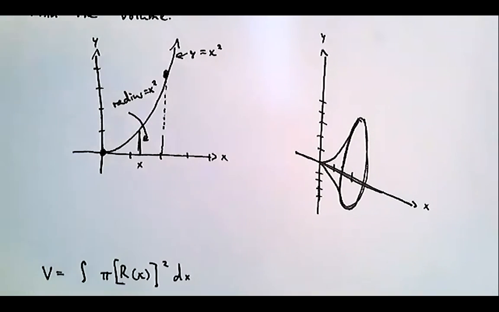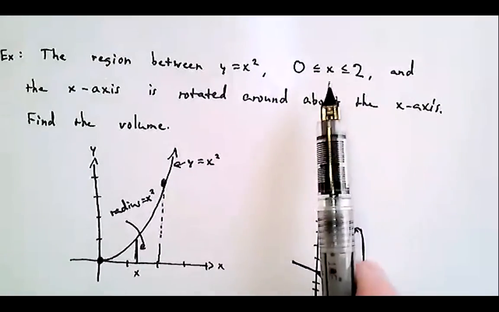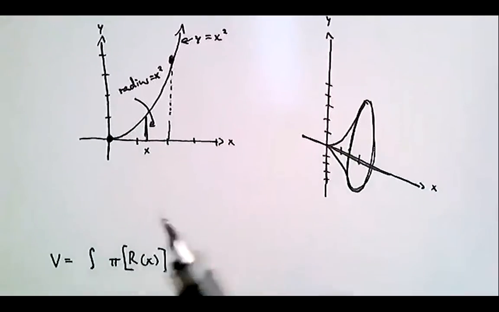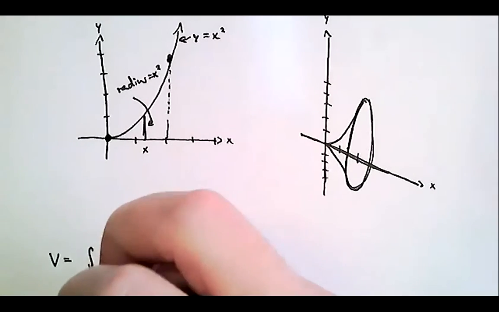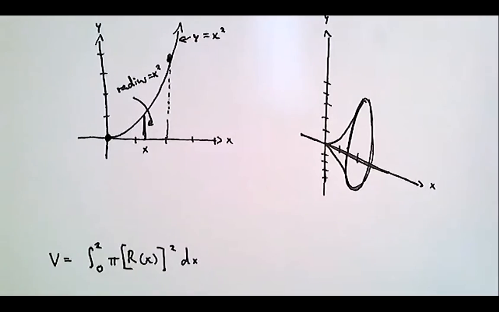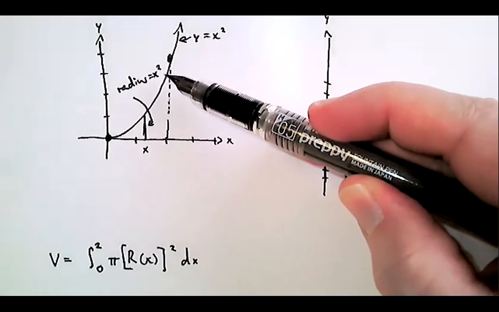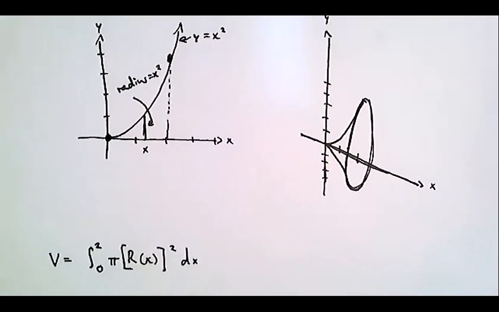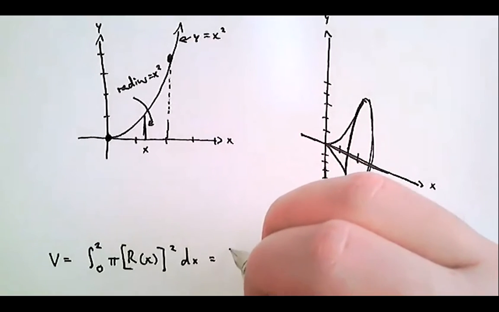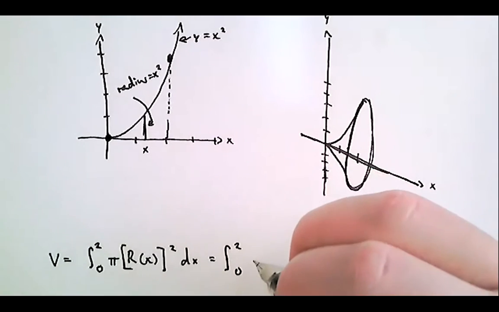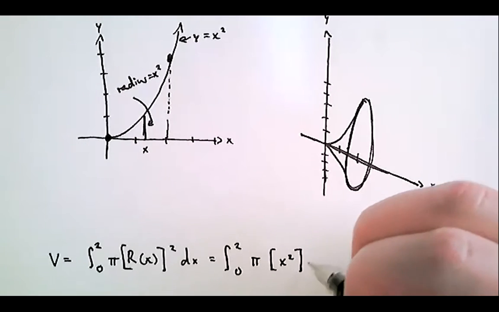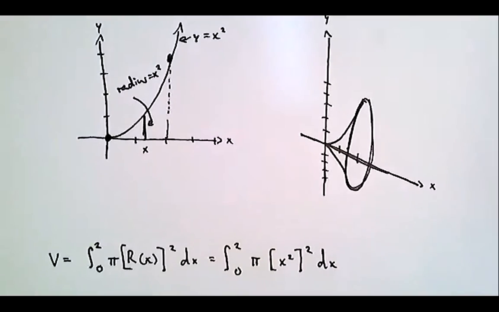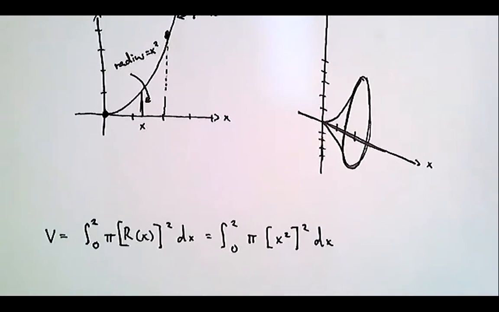0 and 2. Right. So we're starting, well, this one was actually given to us in the problem. We're told the range for x, but on the geometry, we're starting at the origin, and then we're chopping it off at x equals 2. Good. Okay. And now we just have to plug in our radius x squared here. Okay, so that's the integral we need to do.